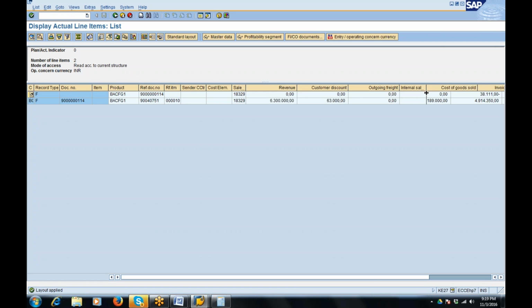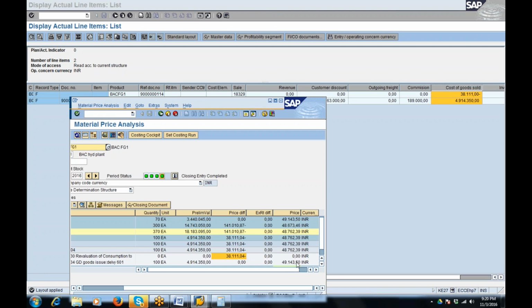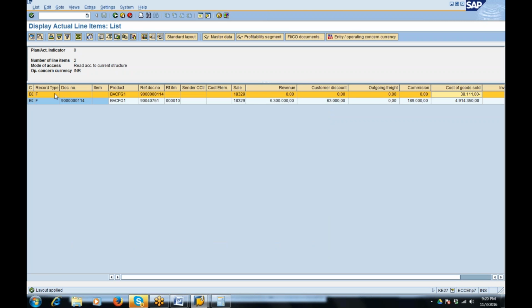Now you can compare it: this is the initial posting, initially transferred to COPA like this, and this is created as a new record in COPA. It will reflect for the same sales order. Some cost of goods sold is transferred as variance as a new record. These two are related using the reference document number.